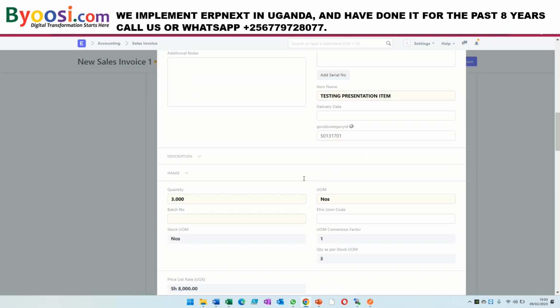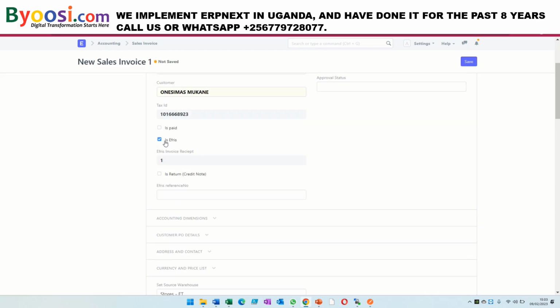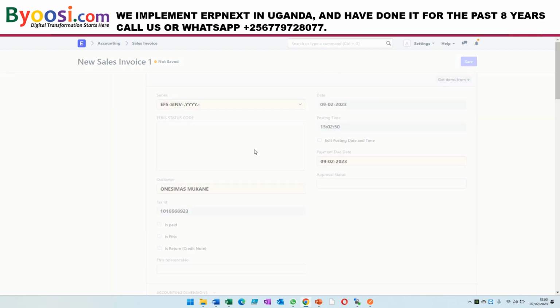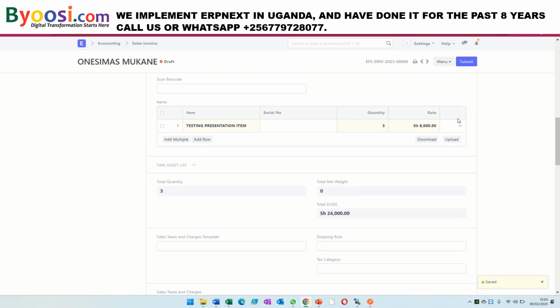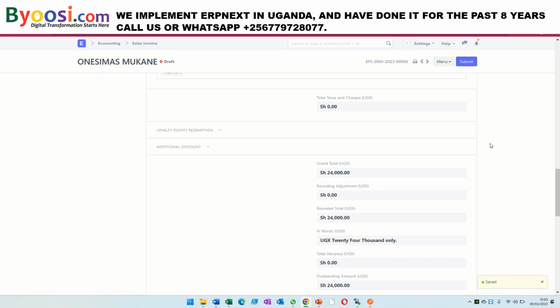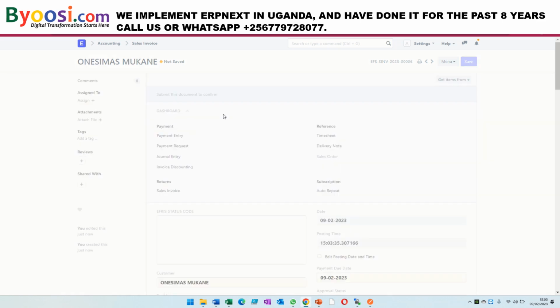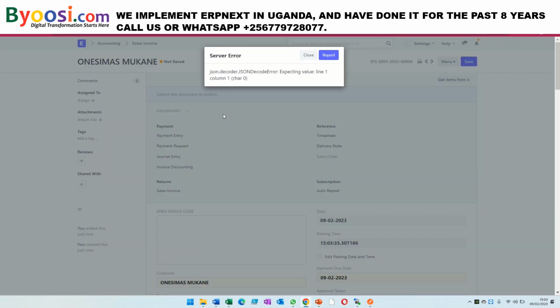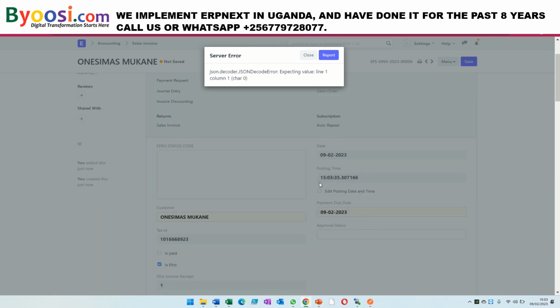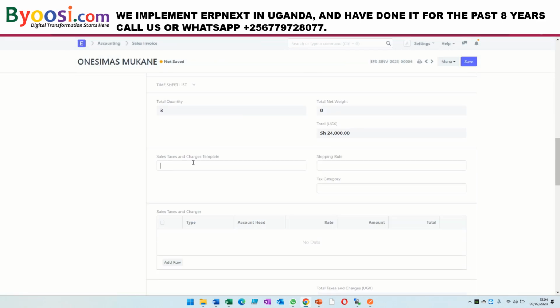I will just check a few things here. And anyway, before I click EFRIS, I will save this item. And if I'm to check on, I expect everything to be okay here. I will click EFRIS, save it. Oh, the reason it has not worked is because I did not add the taxes.